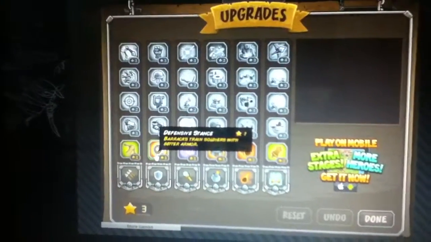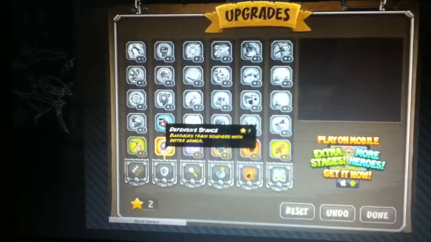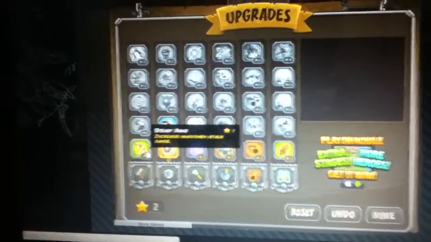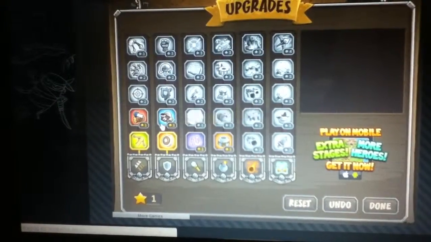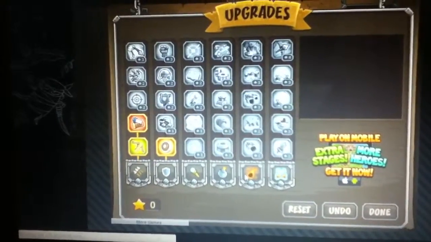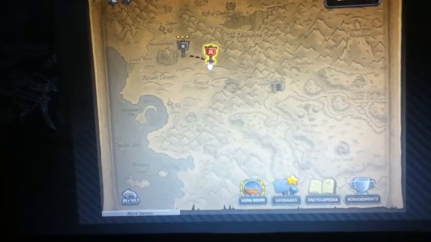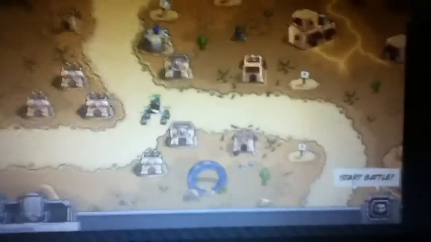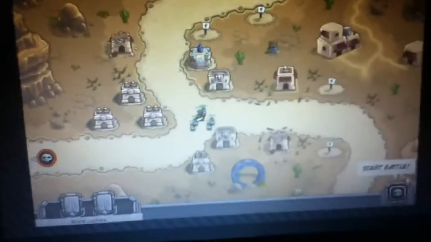Let's upgrade. We need to upgrade something. Let's do our barracks. Our archers. And one more archer. Okay, we are done and we are ready to go on to the next level. Okay, so look at that group right there. Once I start, they'll just be rocking it. It'll be awesome.